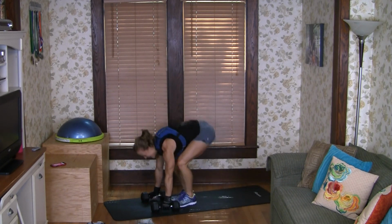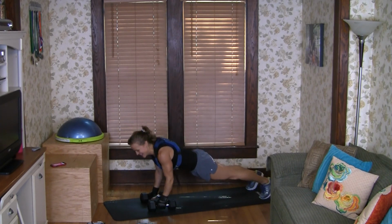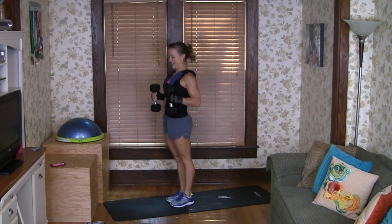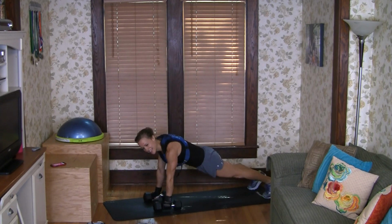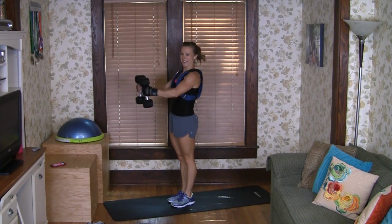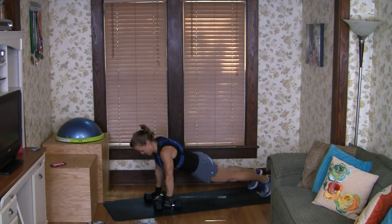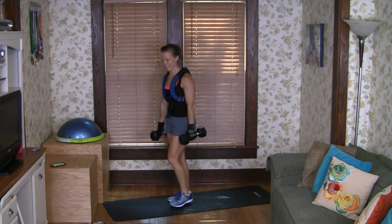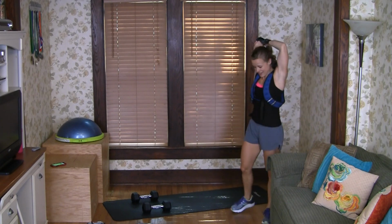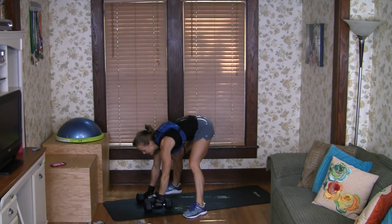I originally was only going to do this circuit twice, but seeing as how there were 9 sets already programmed into my timer, I considered that a sign that we should be doing more. 5 seconds. Very good. Shake them out. Stretch them out. This is your last set, okay? If you need to take that vest off, if you need to get on your knees, do it.